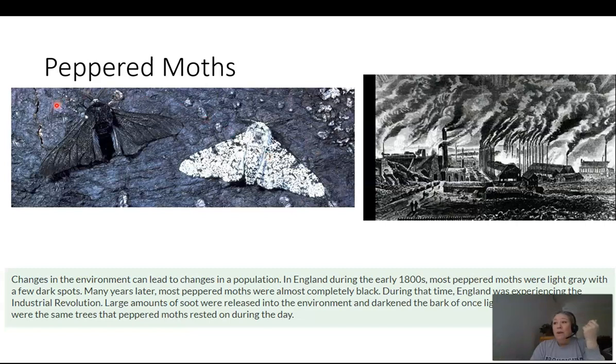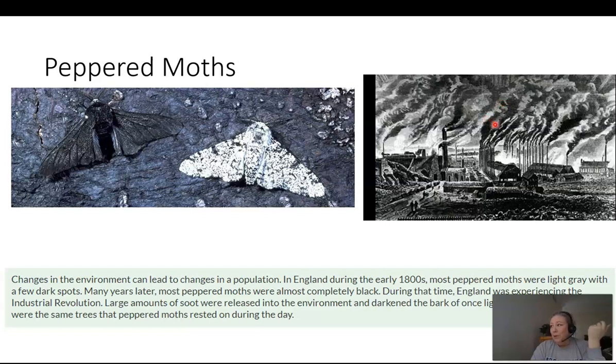And so as the bark stayed dark, the dark colored moths are better able to blend in, they're not getting eaten, and so therefore they're able to live long enough to reproduce and continue to pass on that dark colored trait. Now, interestingly enough, the opposite starts to happen as we realize how dirty it is to burn coal, and as all this black soot is being spewed into the atmosphere over the course of passing through the Industrial Revolution and then moving on and learning how to clean up our burning of coal.